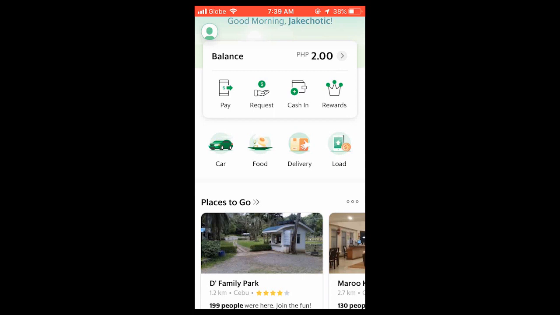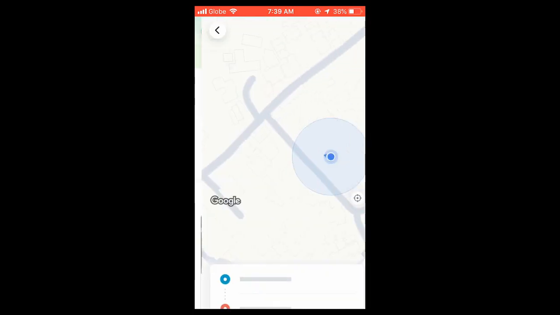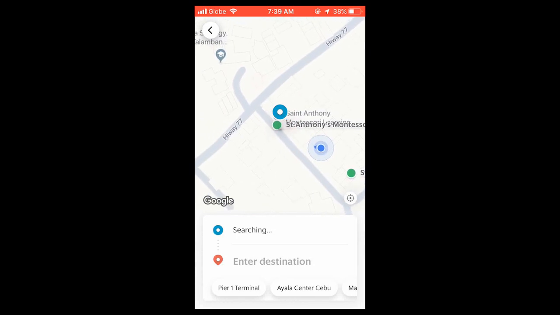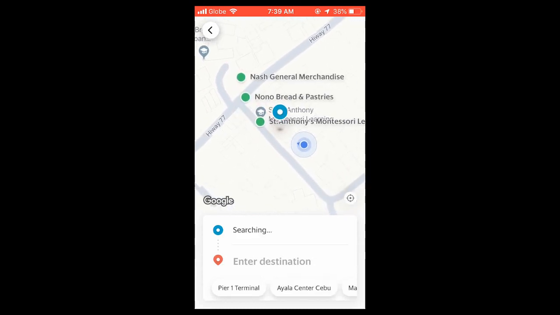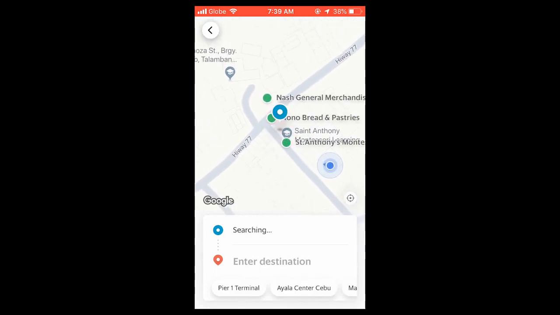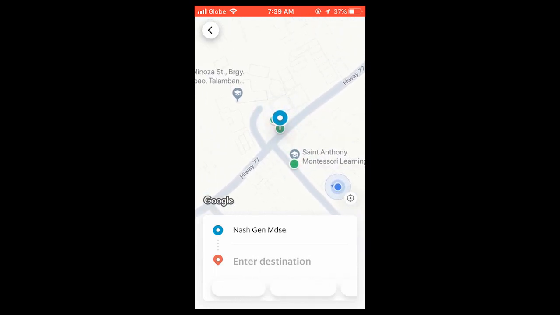When you want to use the car feature, you need to click on the car logo at the side, and then it'll send you to another screen with a map. On that map, you can set your target pickup point and your target destination. For this video, I'll show you how to set both. To set a pickup point, you need to move the pin around to the green circle so that you'll be able to set your pickup point.